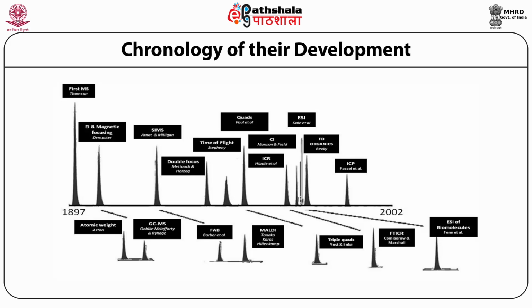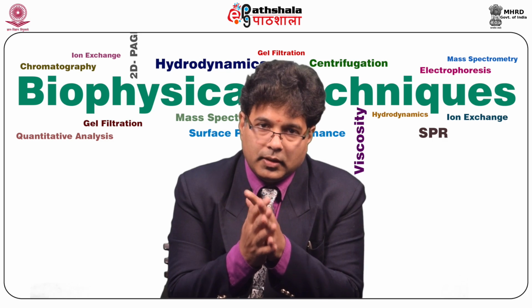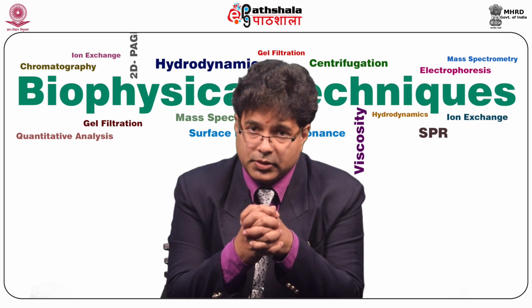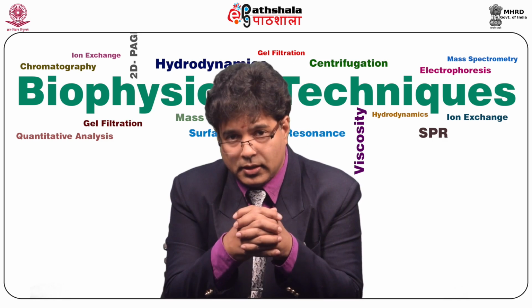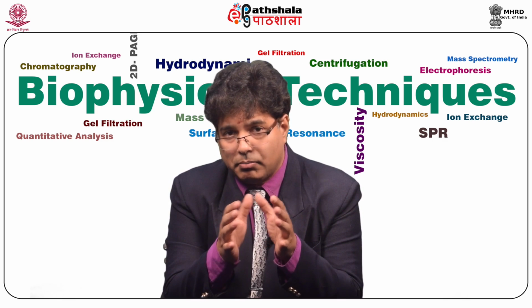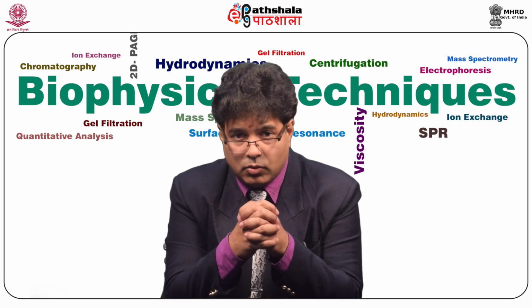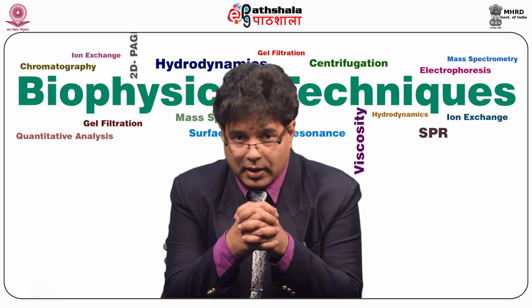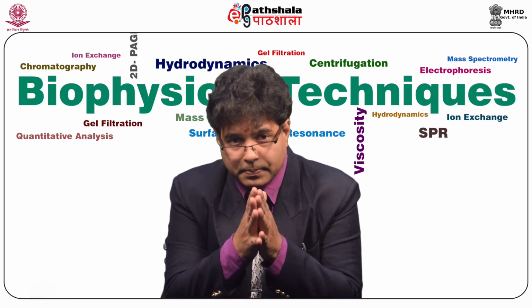The liquid which is present can be ionized into a gaseous state, and that can be ionized. That has opened the era of the commercial mass spectrometers for analytical purposes. The major types of mass spectrometers, if you just look into it, we can broadly classify into three categories: one is magnetic field deflection, quadrupole mass spectrometry, and time of flight.